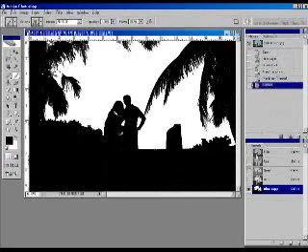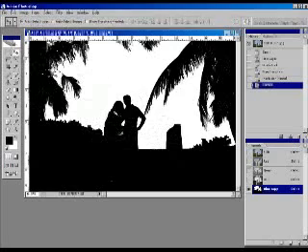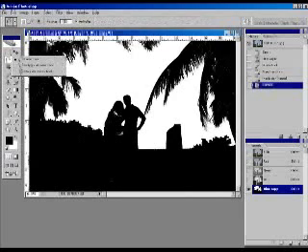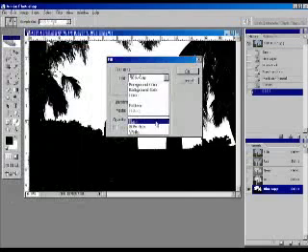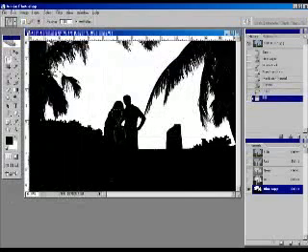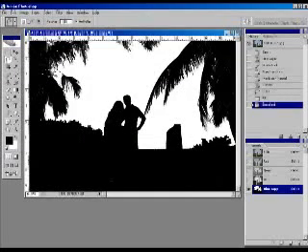Now I don't know if you noticed, but in her blue shirt, it showed up white because it kind of matched the sky. So we kind of have to take care of that. We don't want the clouds showing up there. So I'm just going to use a lasso tool, and I'm just going to select those two spots and fill them with black. Edit, fill with black at 100% opacity, and now that part is pure black as well. Now I'll deselect. So now we have our sky isolated in white, and the rest is black.